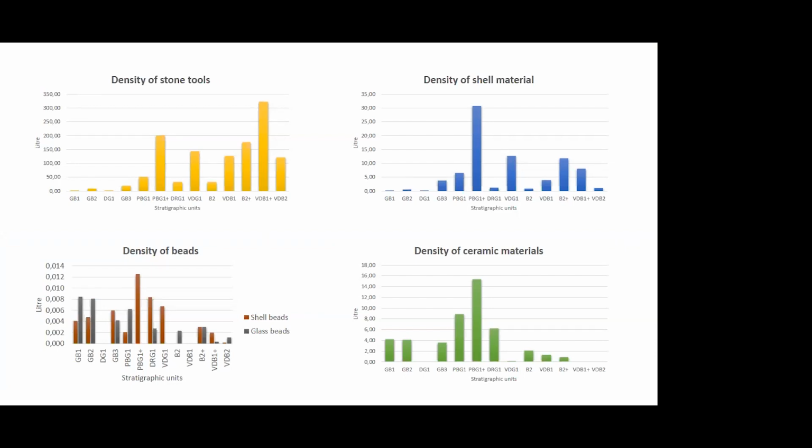The intensification of stone tool production suggests that production processes started to occur at the shelter from the early 1st millennium AD, and this was most likely for personal use within the community. This intensification, along with the higher frequency of other forager-associated materials such as ochre, faunal remains, and shell, suggests that this was a period of intense occupation. In the following phase, which is 900 AD to about 1000 AD, this is represented by PBG1 to B2. So that's the period from 900 to 1000 AD.